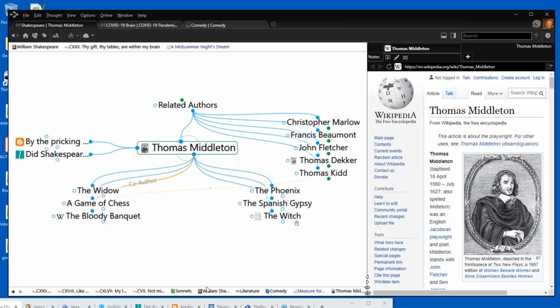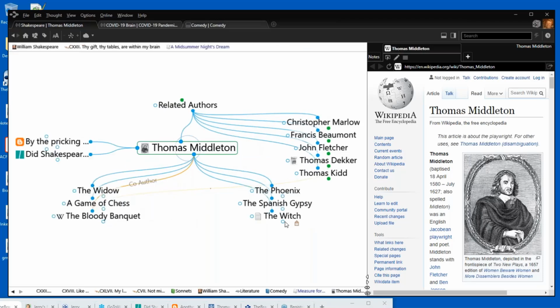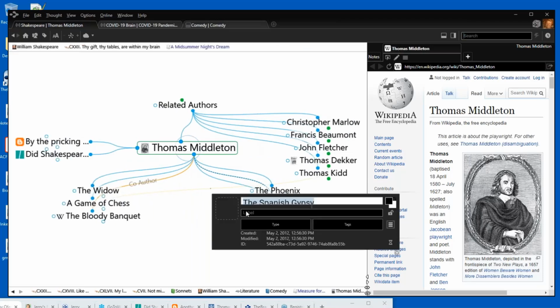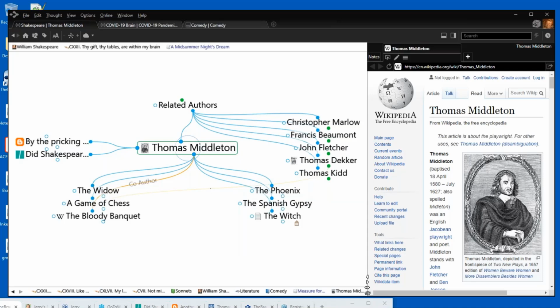If the next play that I want listed in this grouping is The Spanish Gypsy, I'm going to control click. Oops, I did a control click, my apologies. It's a different feature. Alt click, and that opens up the thought properties display, dot 20. And again, the only reason why I'm going by tens is so I can squeeze something in between The Widow and The Spanish Gypsy if I want to.